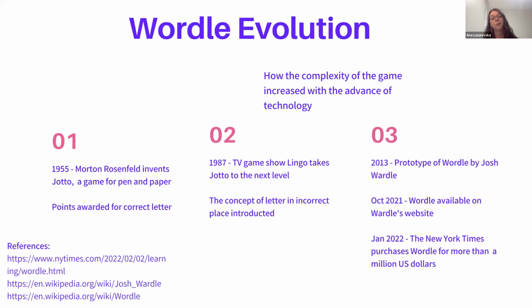So now, 3 decades later, another New Yorker, a Welsh guy living in New York called Josh Wardle, creates the prototype of the proper Wordle game. He takes probably elements from the Lingo game, as it is very similar. He used his own name and a nice word play with it to come up with the game's name.